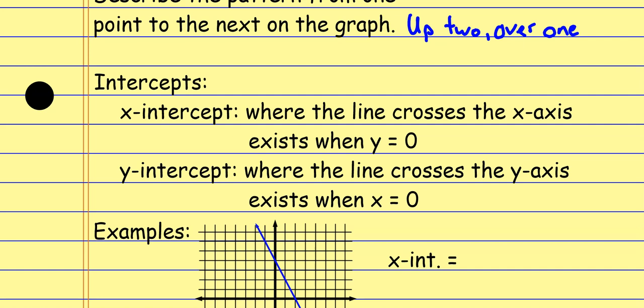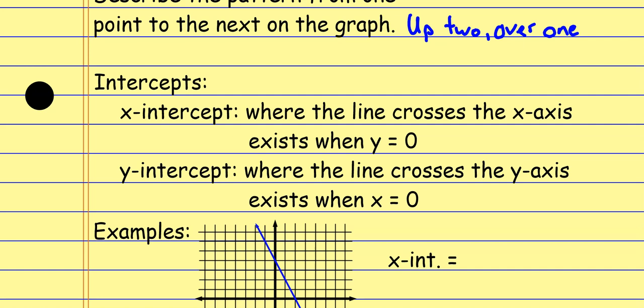Same thing, y-intercept is where the line crosses the y-axis. And again, that's visually what we see. We see it on the graph crossing the y-axis. At that point, that's visually how we identify the y-intercept. It's where it crosses the y-axis. But when we have an equation, we find it by plugging a 0 in for x. And again, when we plug a 0 in for x, we'll solve for y, okay?